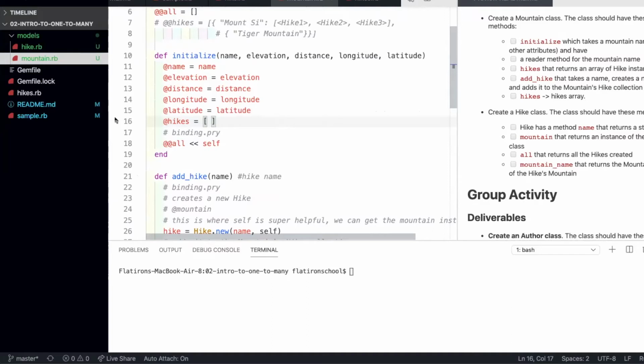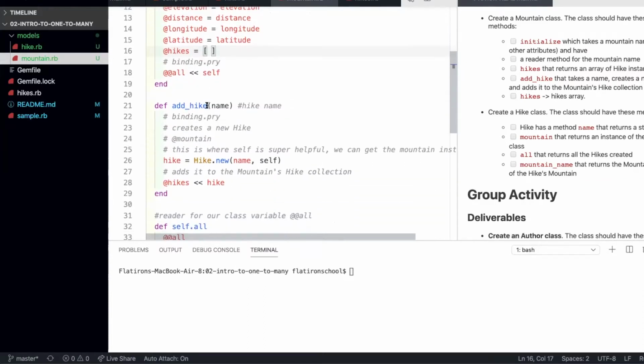So rather than just saying the hike name itself, we're going to pass in that hike object. In order to do that, we created a method called add_hike, and that will add the specific hike object to the hikes array, and it will also create a new hike. So we're saying this is a new hike that I'm adding to this mountain. I'm going to create the hike, and I'm going to store it in my hikes array. Are there any further questions that you want to build off of that?